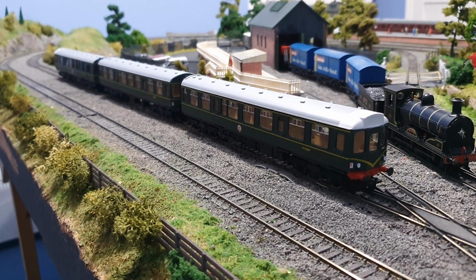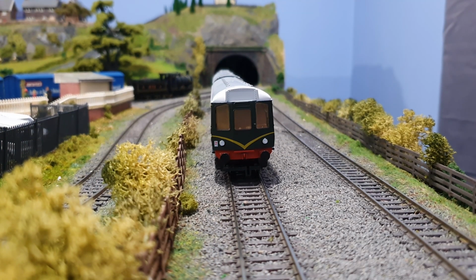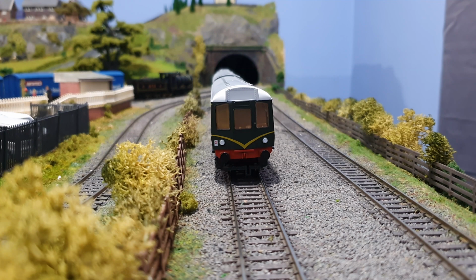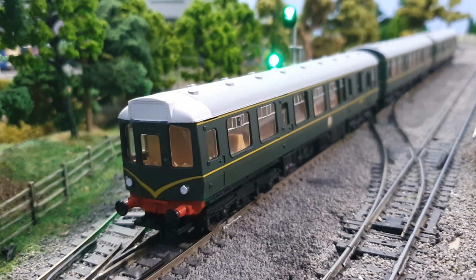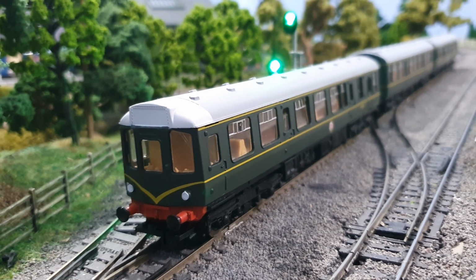I do like DMUs. Also, I think the power car could do with some added weight at the front. It's a bit rear heavy, and there's not a lot of downforce on the front bogie, so I think that's another thing I might look at.